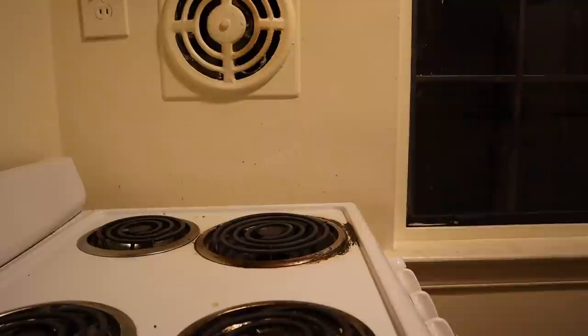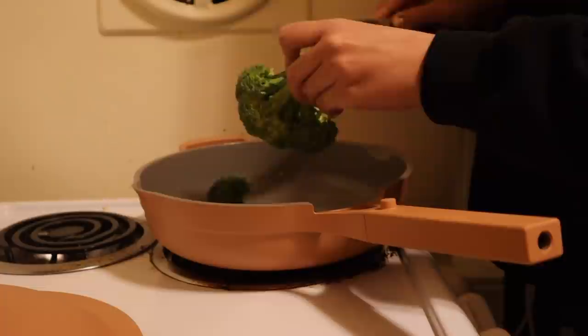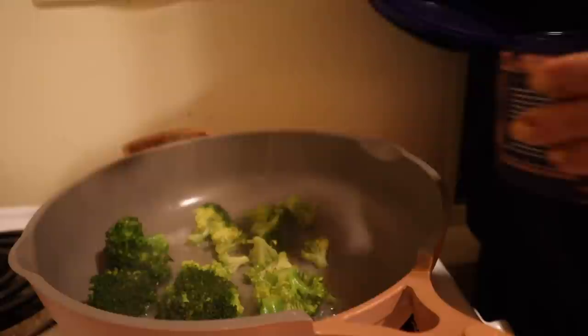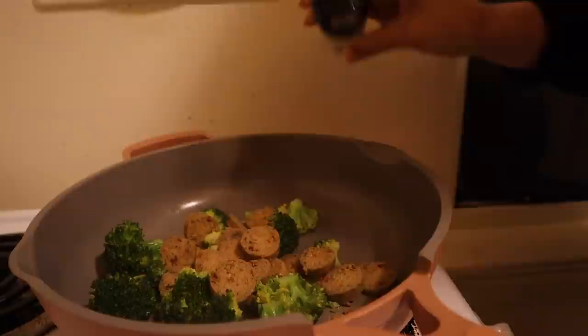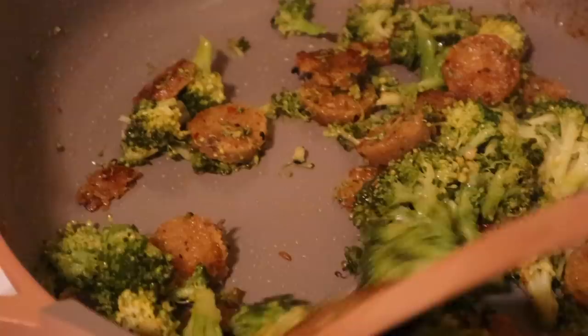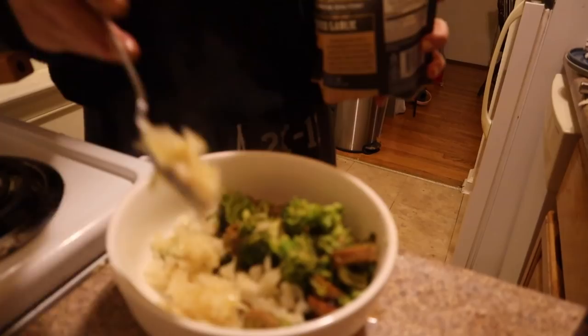My next meal I chopped up some broccoli and put it in a pan to steam with just a touch of water. Once softened I sprinkled a little sea salt on top and sliced in some vegan sausage — Field Roast spicy Italian and fennel flavor. For seasoning I used a little onion powder, extra olive oil, and red pepper seasoning. To up the probiotic factor I put a fair amount of sauerkraut in there too, and it paired really well with the vegan sausage.